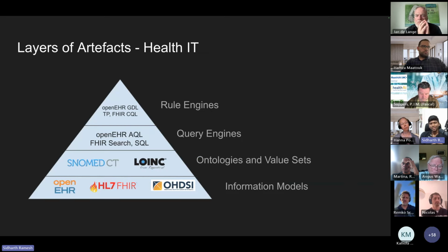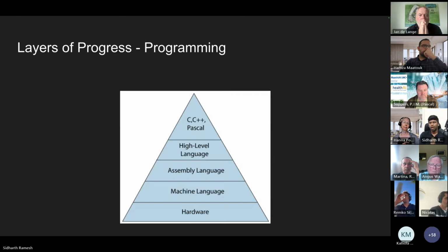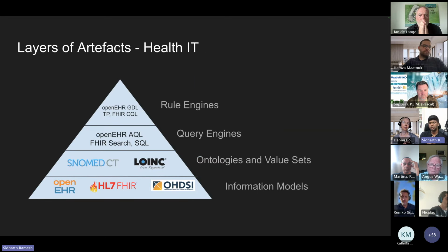Now I think it's very similar in health IT. You have these layers of artifacts, right? So you start with the information models. The reason you need the information model is to prevent ambiguity. That's it. In fact, and you may have another argument for this, I'm happy to hear that, I think if you are able to eliminate ambiguity in this question by using natural language, you don't need information models. But I also think that what information models do is eliminate ambiguity to begin with.